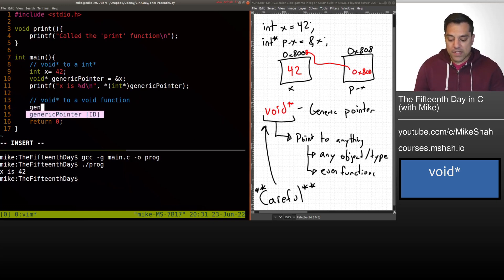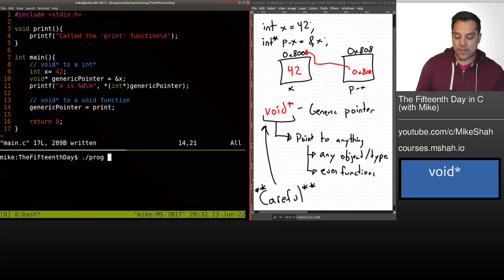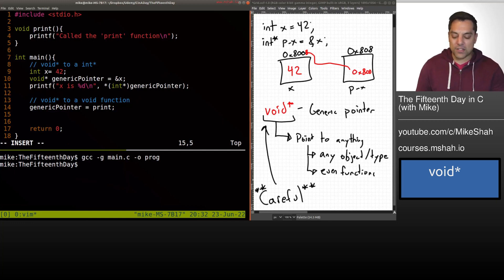Just because I want to do a few examples just to get you familiar with the actual syntax. Well, again, first thing that we need to do is just take our generic pointer and point it to this function here, like print, for instance. Now, I don't have to put the address of print here functions by default have them. So I can go ahead and get rid of that. Now, let's go ahead and just see if that much compiles here. So it does indeed compile.